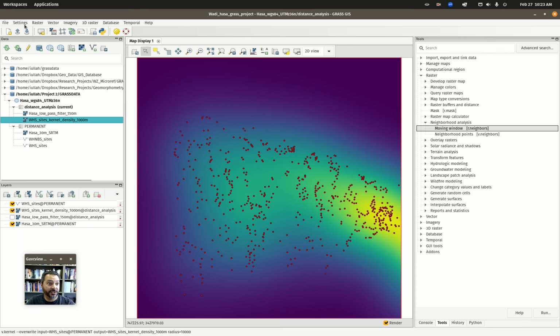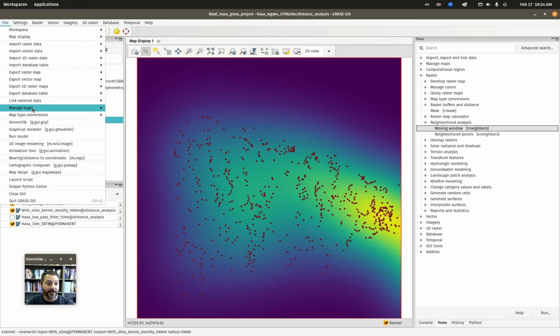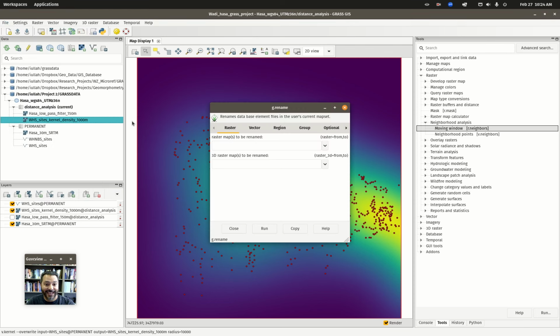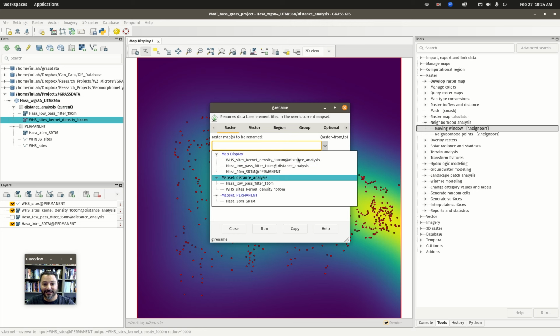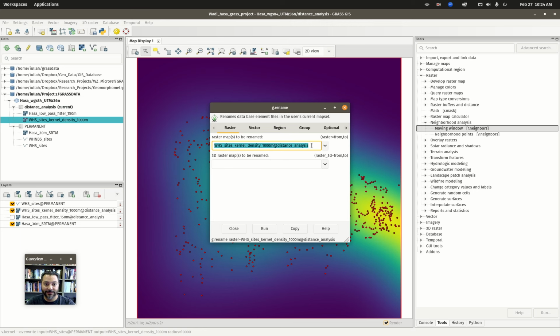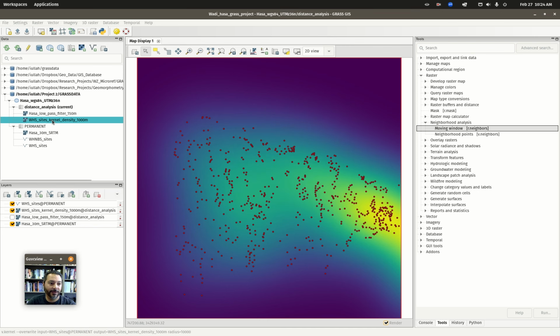If we want to change the name, we could go again to File, Manage Maps, Rename, and then you have to put in the one that you want to be renamed, and then you put a comma, and then you type the name that you want afterwards. Super old school. So instead, you should just double-click on the thing over here, and you can literally go in here and edit it with 10,000 and hit enter, and now the map is actually renamed.